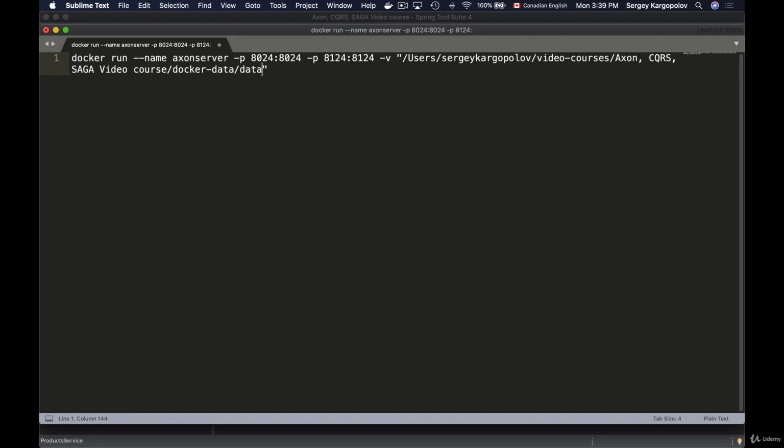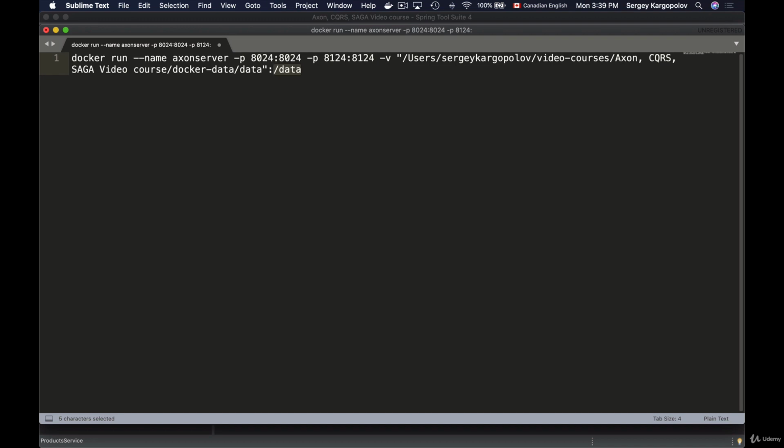And if this data folder does not exist, then it will be created. Then after the double quotes, I will add colon and then a path to a folder in a Docker container, which is /data.